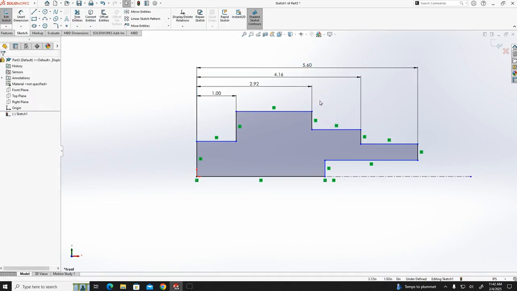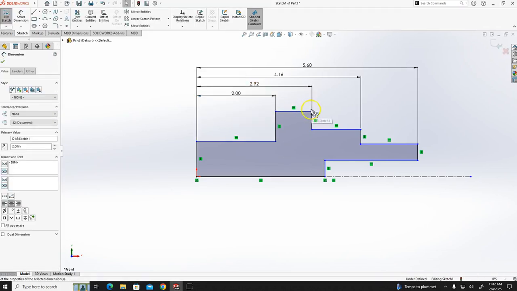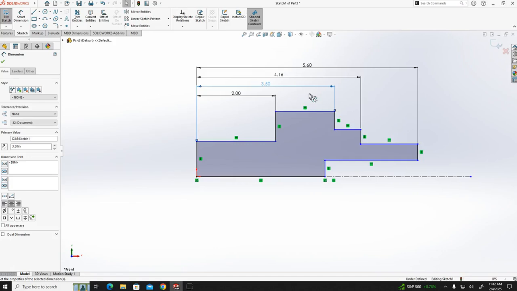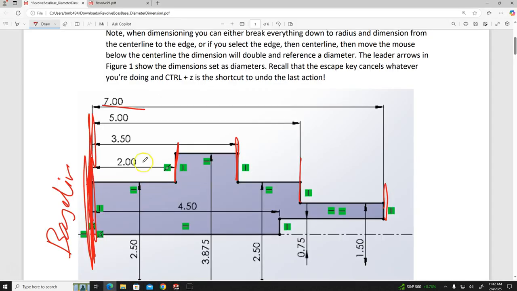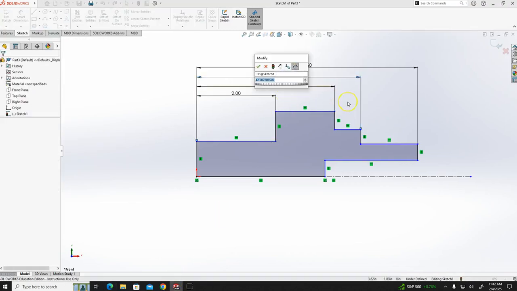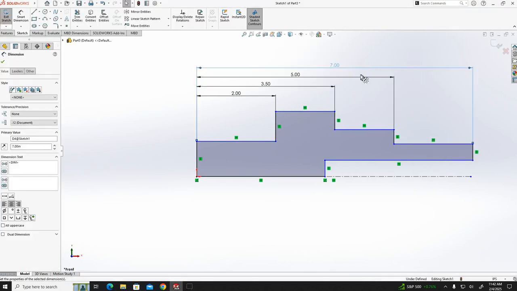Press escape key and just double click each and every dimension and change it to the required value. So 3.50, this one 5, this one 7, and this one is 7.